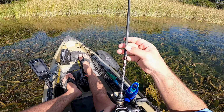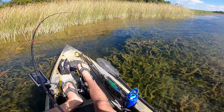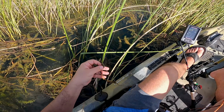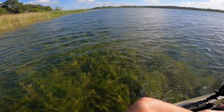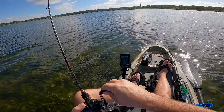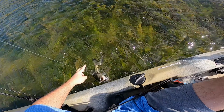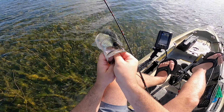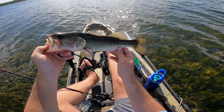Say what you will, but this BFS rod is pretty darn strong. Look at that. And that's 10 pound braid. Jumped right in the boat, right in the tongue. Yes sir. Another super skinny one. Wow, these bass in the summer do not do well. Need more bluegills in this lake or something.